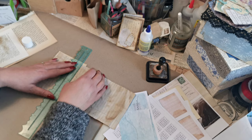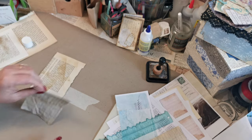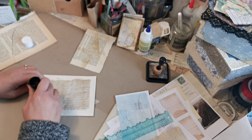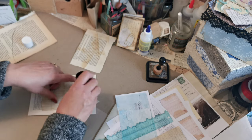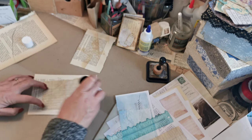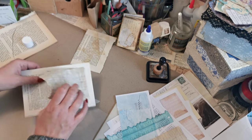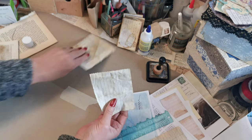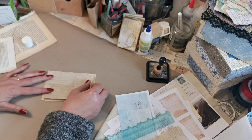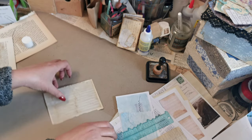Sorry, I've just realised because it's lined, I can see that that's not very straight. Never mind. And bling them up as much as you want to. I will probably only do the bases and then perhaps bling them up when I know better where I'm going to use them. Then you've got, as it were, half the job done, and it obviously works a lot quicker when you're trying to get a project together. I don't know why I'm checking, because lines are the same upside down as they are the right way, but there you go, force of habit.